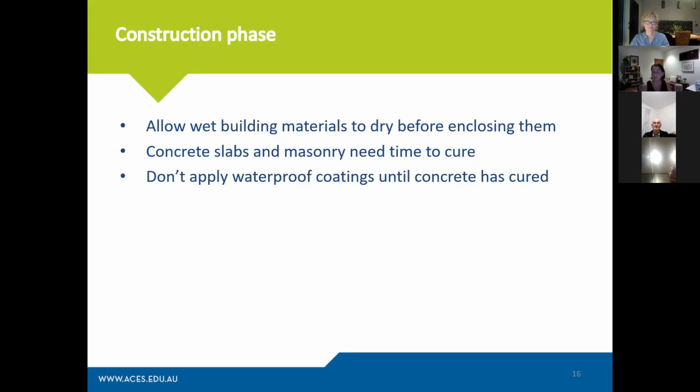Because if it doesn't get included in the specifications and the other trades aren't aware of it, then it's easy for things to get forgotten. So if it's there from the very beginning, it can make it easier. So you definitely want to be working with a team, and a build is a team-based approach, like a good design team, a good builder, because everyone's working together to ensure that they all bring their knowledge and expertise in the areas that they have, and they share these resources to help create this healthy building.